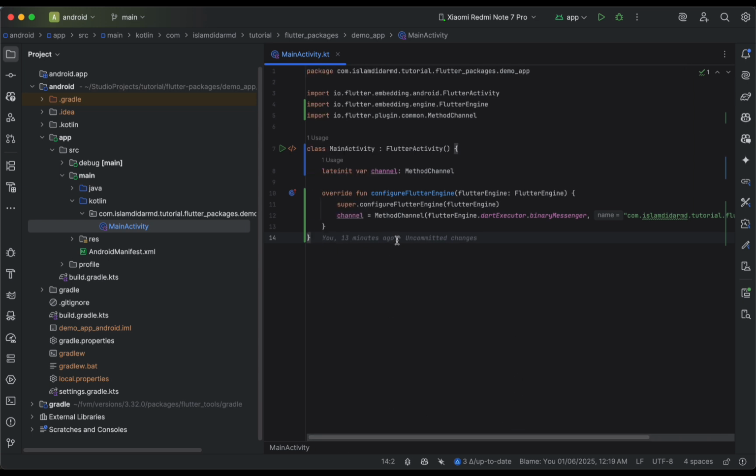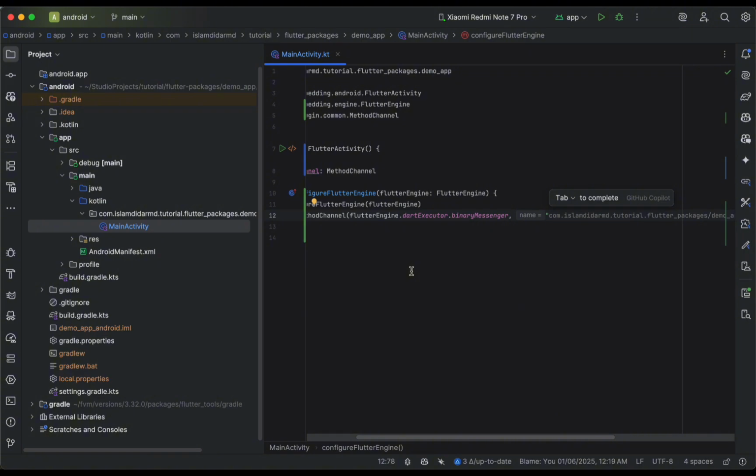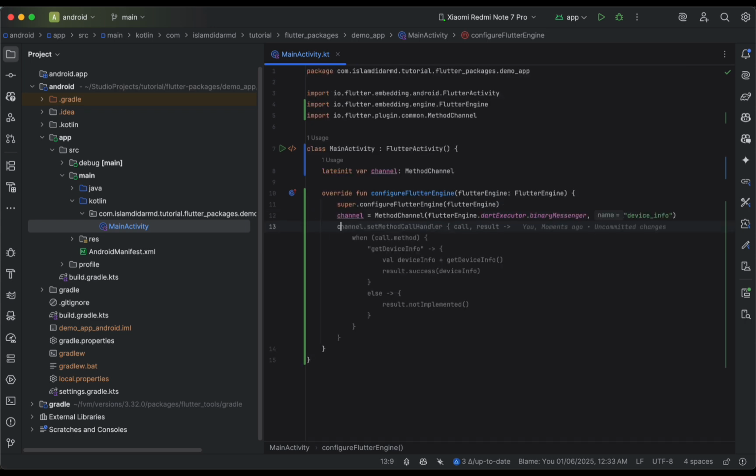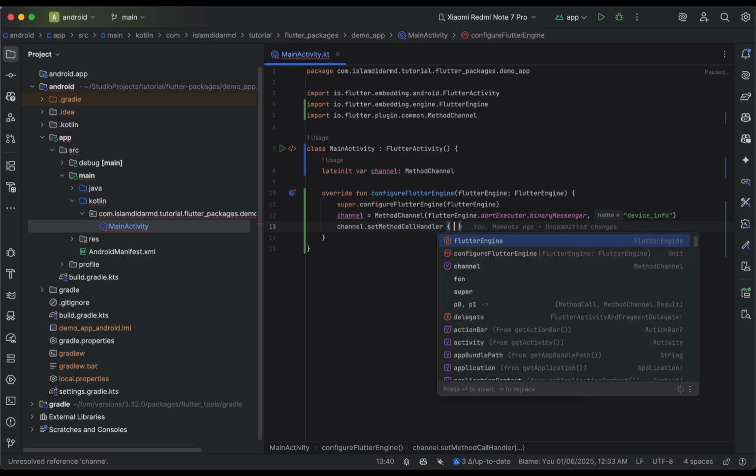So what I said is, remember to create the same channel, meaning the channel name should be the same in both Android and in Flutter, the same here. And we need to listen to the set method call handler.